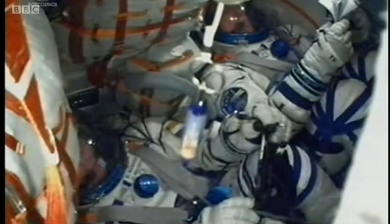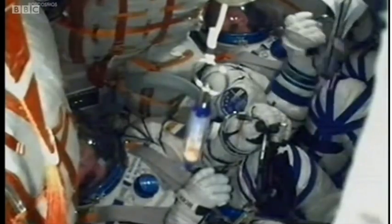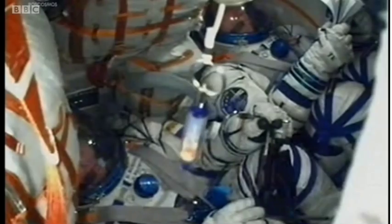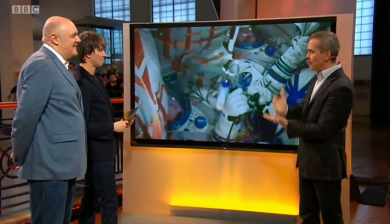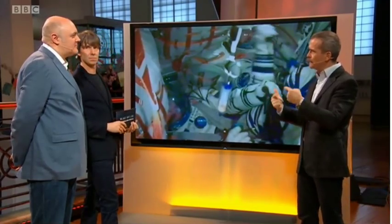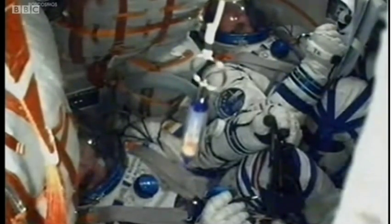So when do you start to relax and think the vehicle has performed as it should? We're now in space. Is it the moment you get into orbit where you can say, right, we're going to start checking the vehicle? Well, during launch, I think you saw Tim was focused and working, and then he went, this is great, and he stuck his thumb up for a second, and then he got back to focusing. It'll be the same when they get to orbit at just under 9 minutes. They'll focus really hard for a bit, and then they'll have a chance to congratulate each other and recognize that the game has begun.